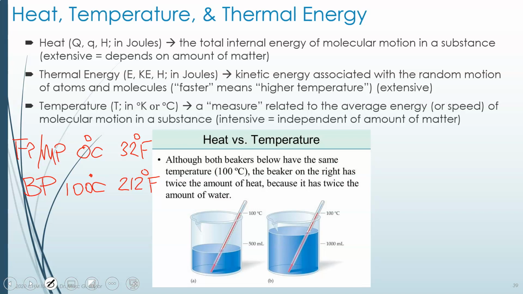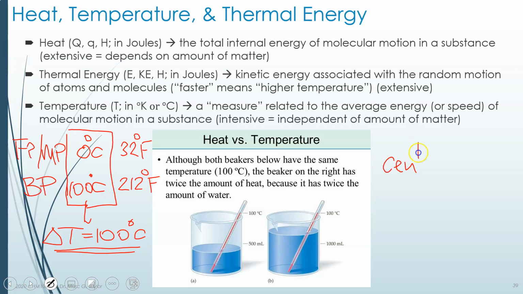Now, why do I bring this up? Well, you see, the centigrade numbers, 100 for boiling and 0 for freezing, are very easy to remember, 0 to 100. And this means that there's a difference in temperature of 100 degrees in the centigrade scale. Let's talk about the word centigrade. Centi, remember, is from a word that means 100th, so the scale was broken up into 100 parts.